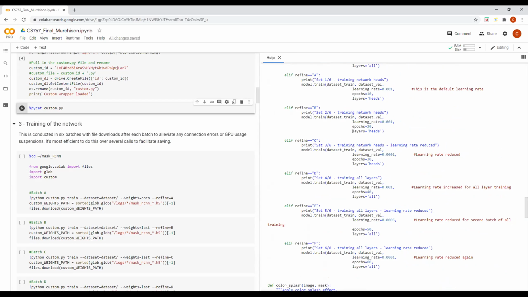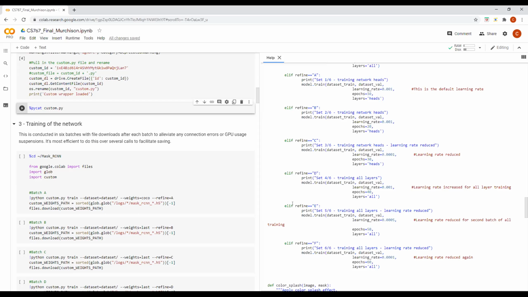For the next step, I'm still only training the heads in this case, and I'm actually keeping the rate the same. I don't drop it, so the first 40,000 is at the default learning rate. For the third epochs, so now we're talking about 40,000 to 60,000 on the iterations, I dropped the learning rate by a factor of 10 to slow it down a bit, just to make sure that it's not going to keep bouncing around, since I expect smaller changes later on. But I'm still only training the heads in this case.